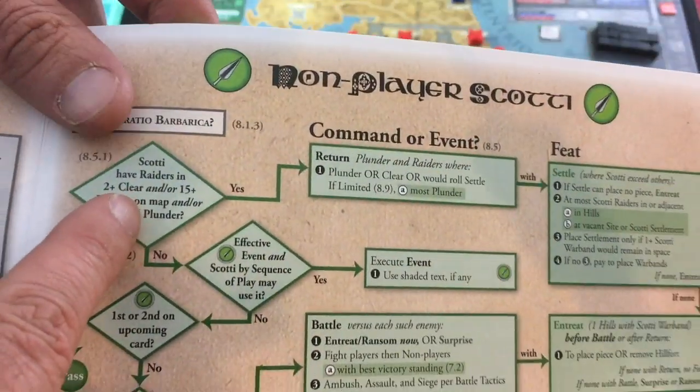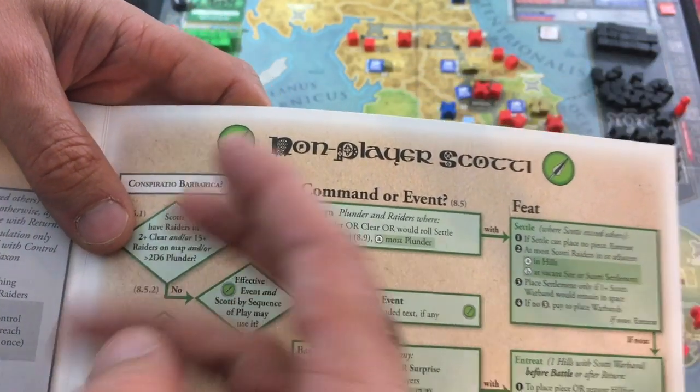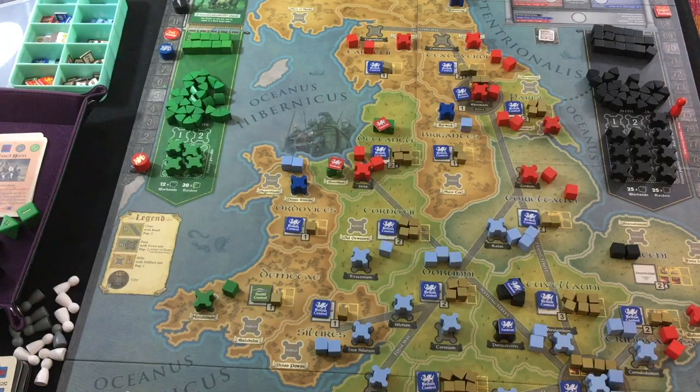First, they see if they have a ton of raiders on the board with plunder. And if they do, they want to do what's called a return action. That basically gets all of the gold cubes back to them as resources. And remember, they want renown. They want resources to win the game.